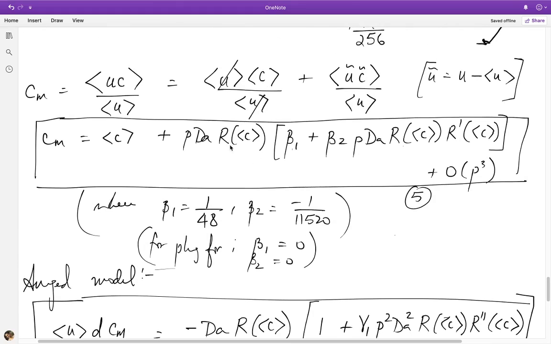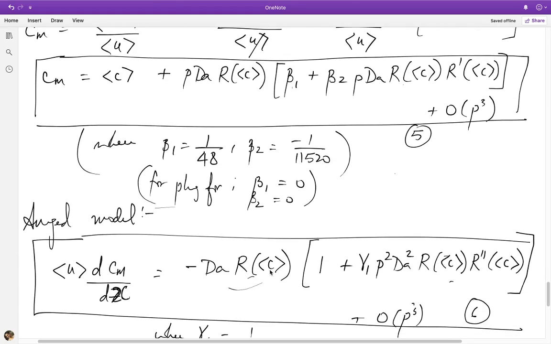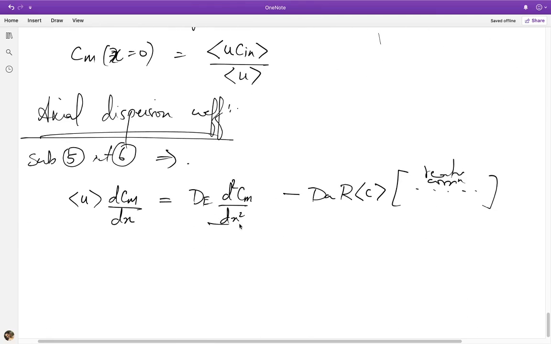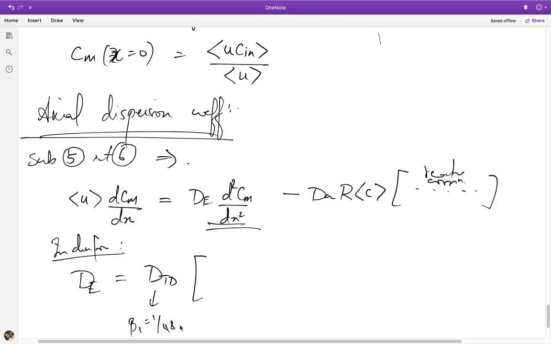And this as well. But the main point is, you can rewrite this reaction rate term back in terms of convection and operate the derivative, and you will get this term. So without going into details, the main point is the effective dispersion coefficient in this problem with a reaction, in dimensional form, is the Taylor dispersion coefficient, right? This has the factor beta 1 in it. Inside, right, this Taylor dispersion coefficient is what we derived in the previous lecture.